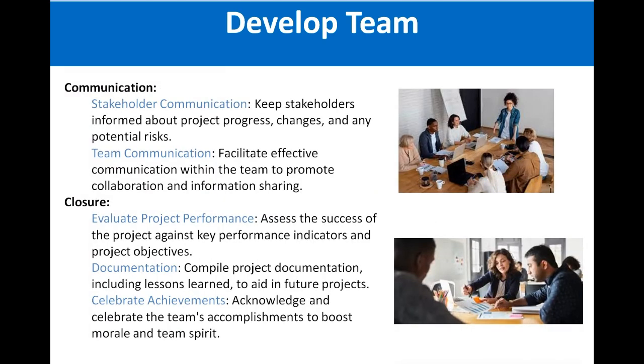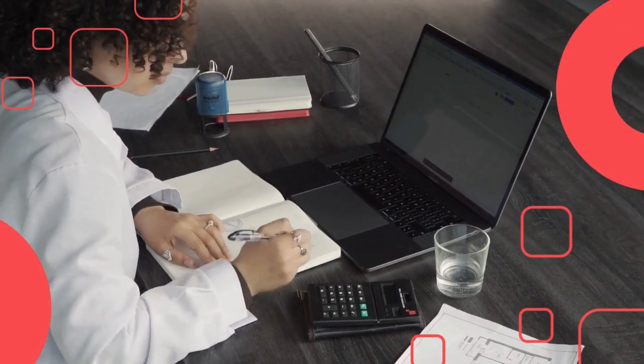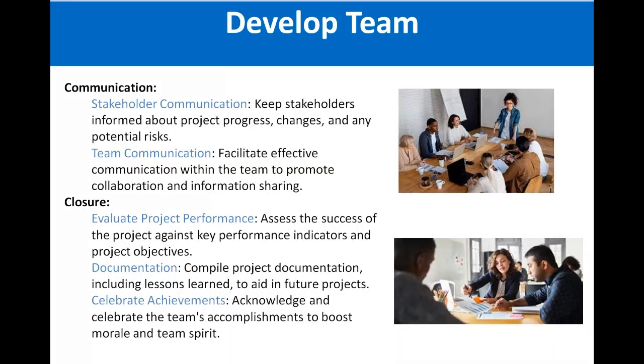Then communication means stakeholder communication is very important, that you properly communicate the project progress, changes or risks to the stakeholders through proper reports. Team communication is very important as well, that you communicate all the necessary information to the team members. They should be aware of the project progress and all the required information.